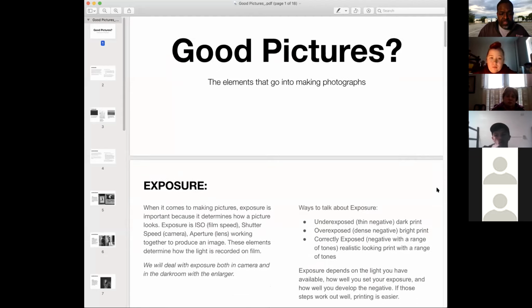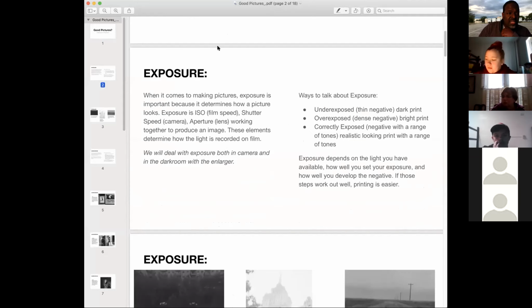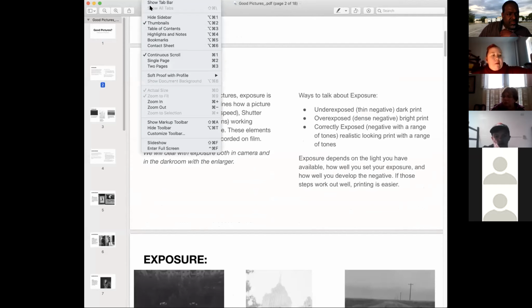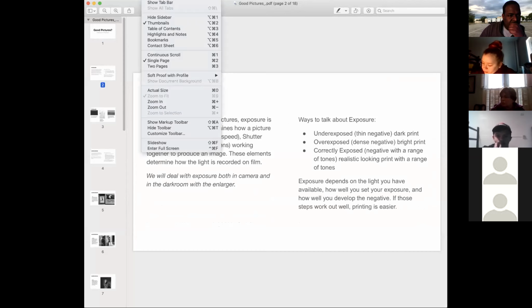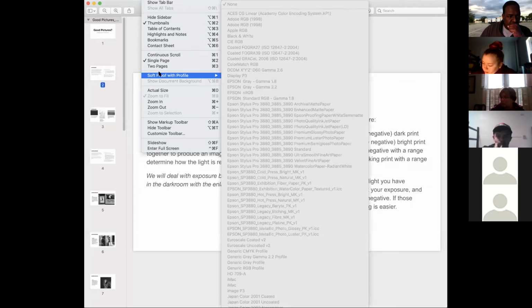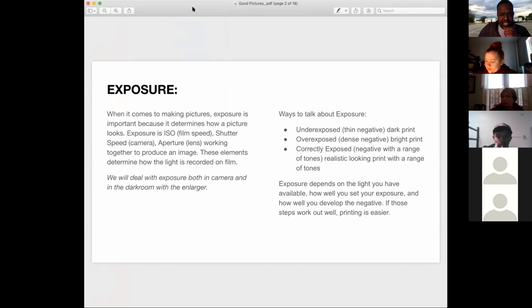All right. Somebody had said exposure. Yes, exposure is important. I'm going to view this like a page, and fill this page. Okay, that's just the slideshow. Yeah, that's better. So when it comes to making pictures, the exposure is important because it determines how a picture looks. Exposure is the lightness or darkness of an image. Just like my face is not exposed very well because it's so dark. Kelly's too, the light is not on her face because it's kind of dark in that space. So the exposure is not great. I'm trying to let y'all visualize what I'm talking about.